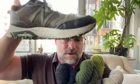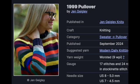So let me see how well I fared here. It's going to be hard to hold all this stuff at once so that you can see it. But there's the yarns. There's the shoe. Oh, yeah. See? I think it's going to be great. So Jen Geigley's design involves lots and lots of stripes. I think it's got like 17 different colors. I'm going to be doing repeats of these 4 colors. But I can't wait to get started.